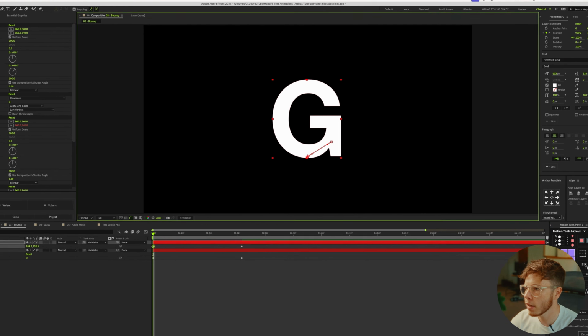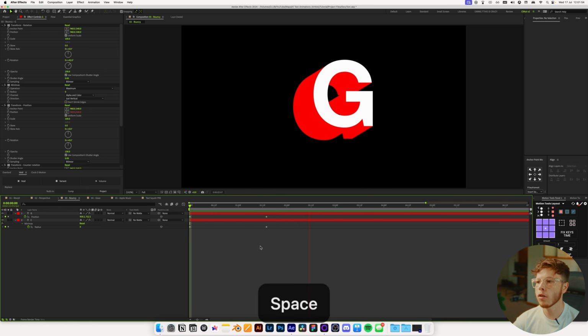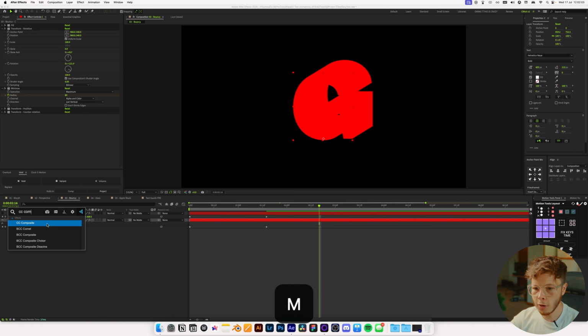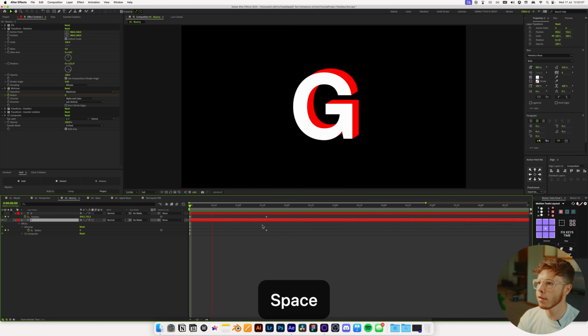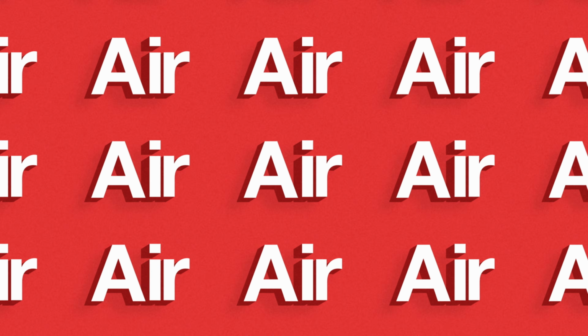And then I'm just going to line the text up right in the middle, and then we have some text that looks like it's extruding out instead of going backwards the other way, which is what it would look like if we added a CC composite to this. So it kind of tricks the mind that instead of the extrusion moving backwards, we now just have our text which is coming up and out at the top.